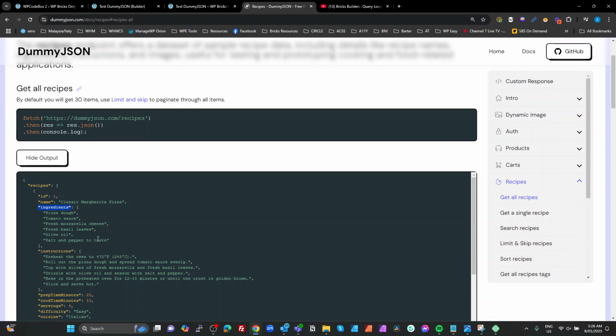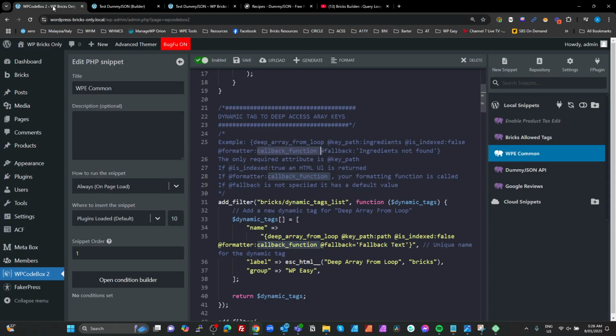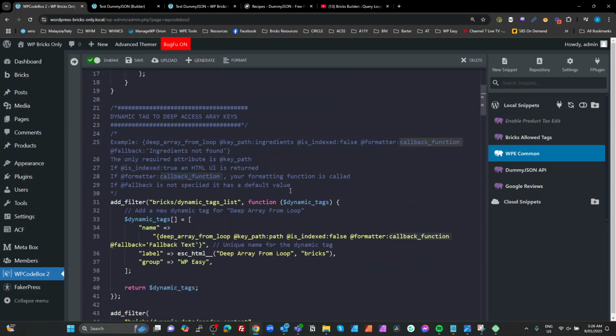The second way would be to provide what we call a formatter callback, where we can decide how this is going to be returned. It will need to be returned as HTML so that you can stick it into the value in Bricks, but you can decide how that's going to be formatted. So having a look at WP Code Box here, this gets a bit tricky when everything's zoomed in. I'm not sure if you guys can see this very well because of the coloring here in WP Code Box, but what I've done is I've added two more attributes that you can use.